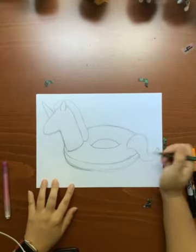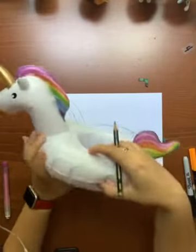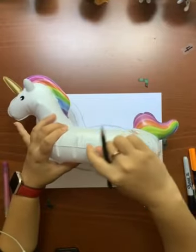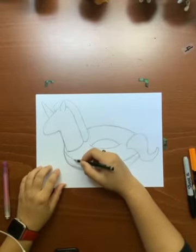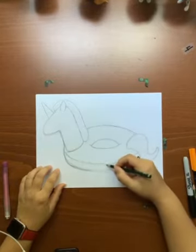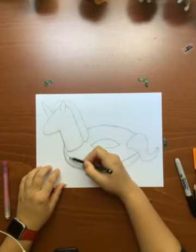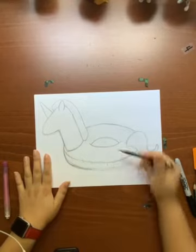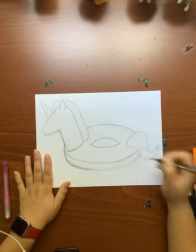So we have that. Now, I'm going to add a few lines because it's not completely flat. So we'll make these crease lines going along down the side. And all you have to do is just make a few. You don't have to put too many. But just do a few lines here and there, and then follow the curve. So starting from over here, you have to do the same curve, and then right here in the middle, about here, these can be straight lines. And then when you go over this way, you have to curve it so that it looks like it's 3D.